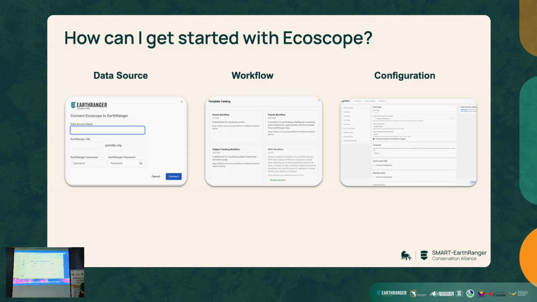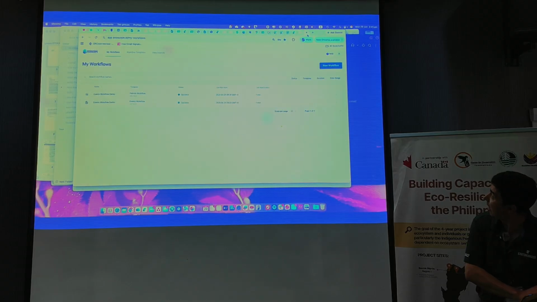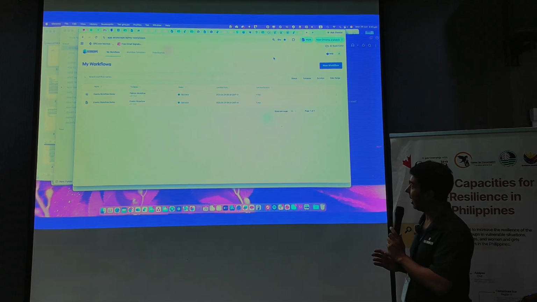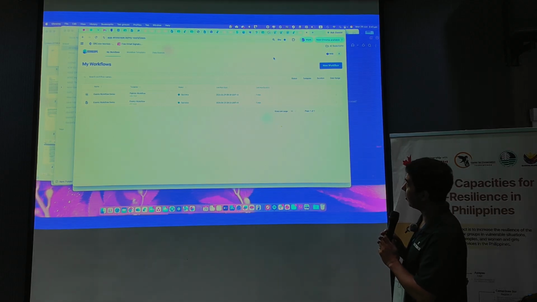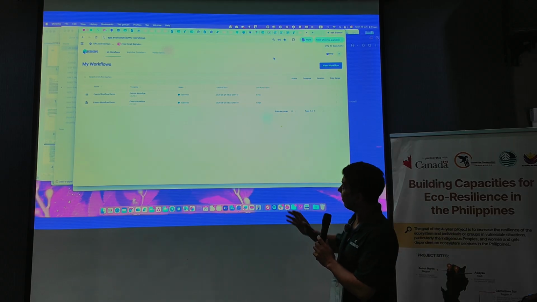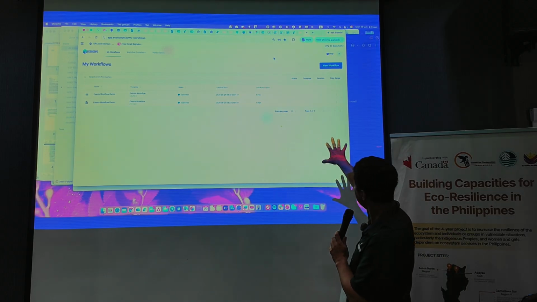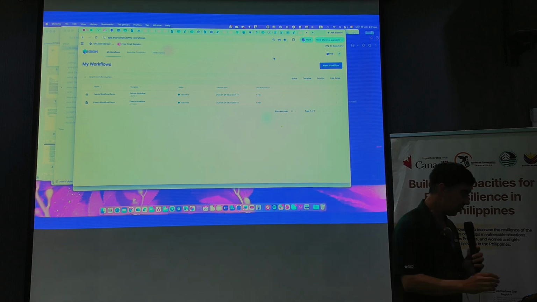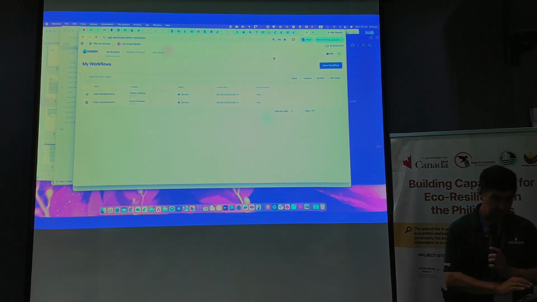So, all right. Here's an example of what Ecoscope looks like. I've actually logged in to this account, and when you log in, there are some things that you see across the top.